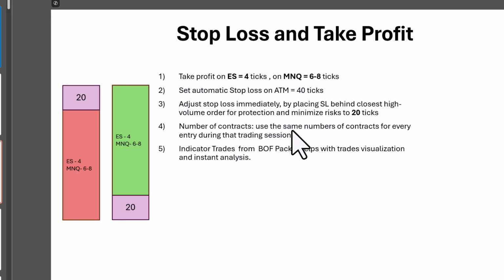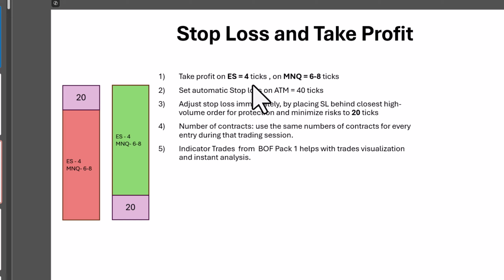Now, the most important, of course, is our stop losses. So if I have an objective on an ES to grab 4 ticks, it's very conservative, but 4 ticks is always guaranteed. You may say that from practice it's actually like 6 to 8 ticks on an ES now, with the volatility that we have now.